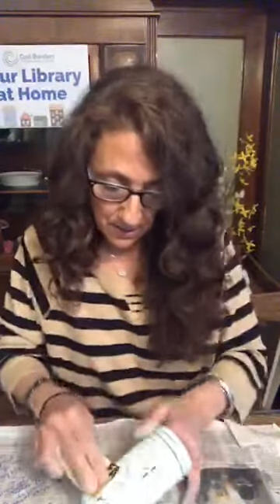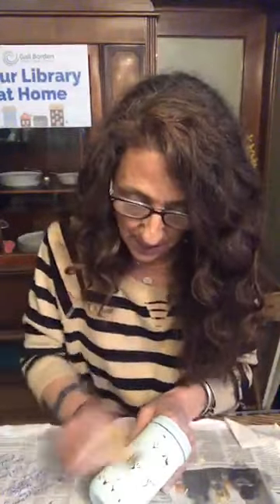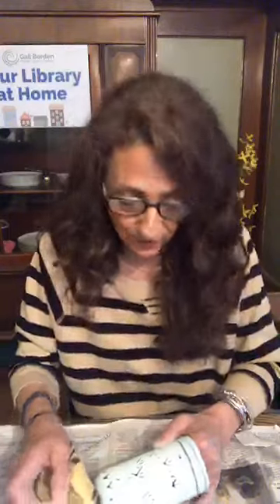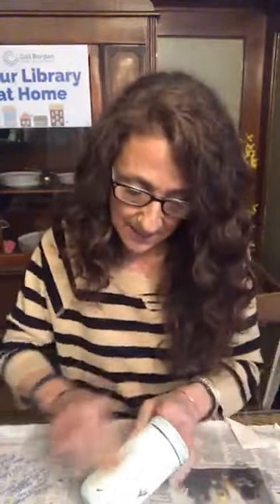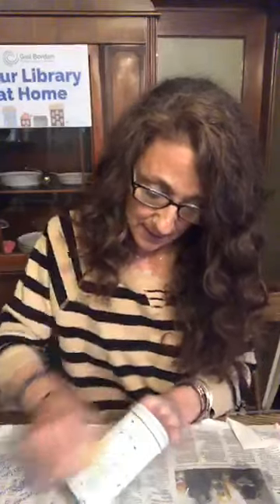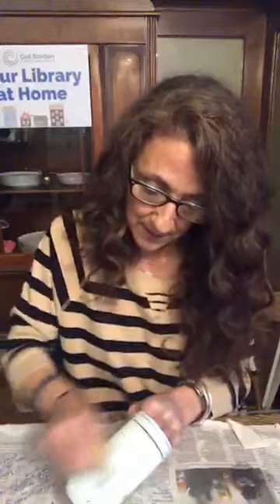If you watched the stamp making class last week, my idea for the gratitude jars was to make a little stamp, stamp on some basic copy paper, and then write — it's a great way to practice your creative handwriting. Write something every day, find something that maybe made you happy. I know everybody's kind of getting to that point right now where every day we have to find something, even if it's something really little. Like last night my kids made chocolate shakes — it made me super happy, I was really grateful. When the sun shines, that makes me happy too.